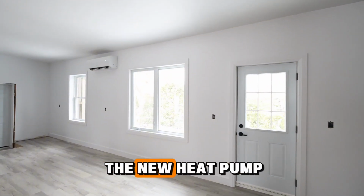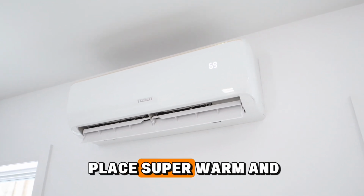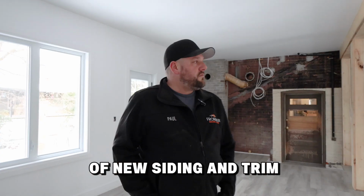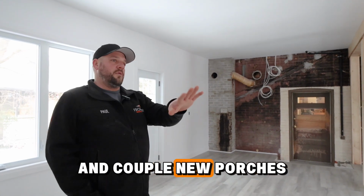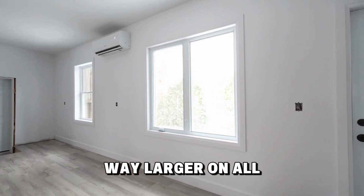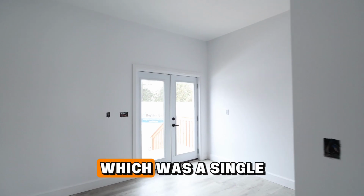Over here, we installed a new heat pump, which has kept this place super warm, and it's quite the nice unit. We did a bunch of new siding and trim and a couple new porches out front and out the back door here. The windows, we went way larger on all of the windows and added a new double patio door here, which was a single.